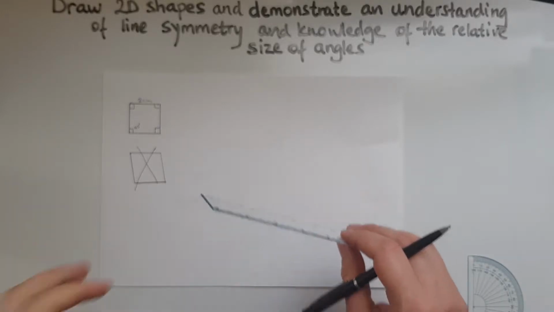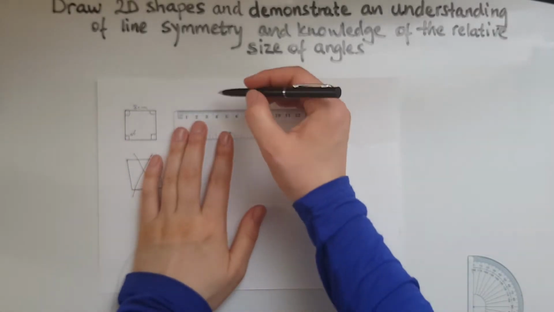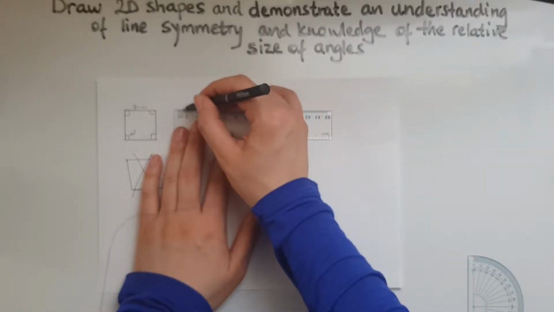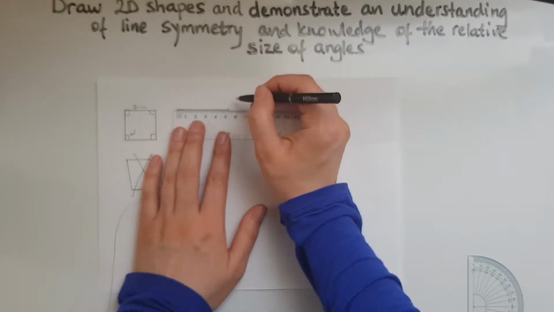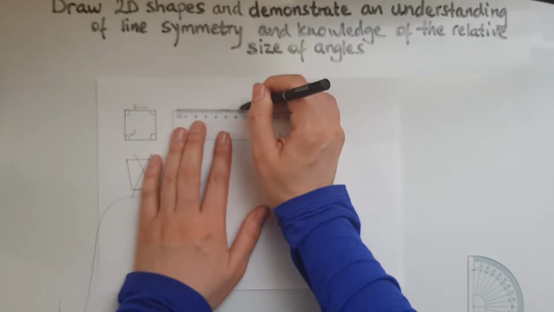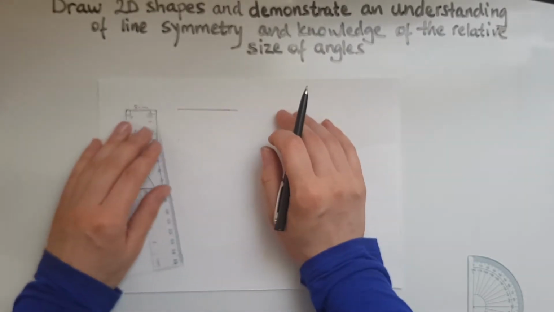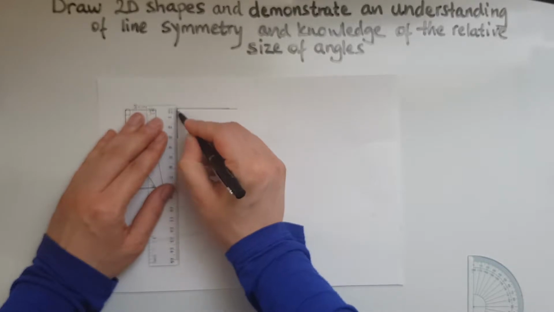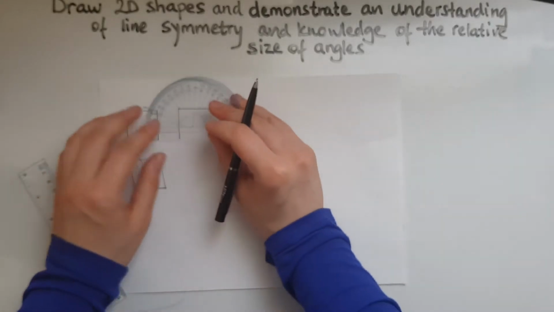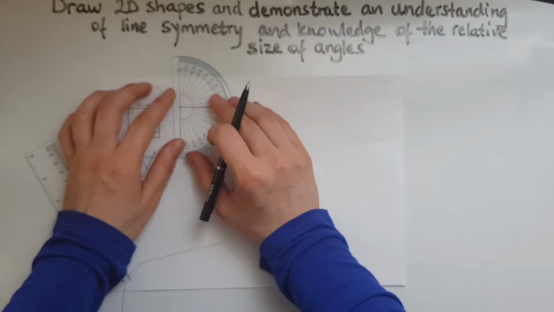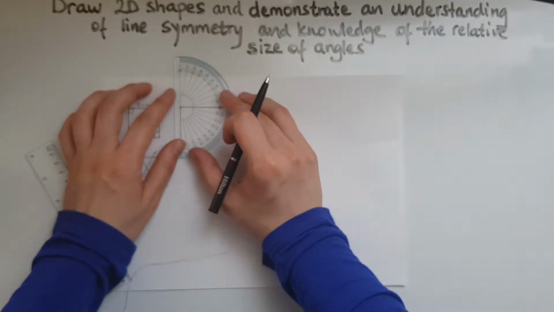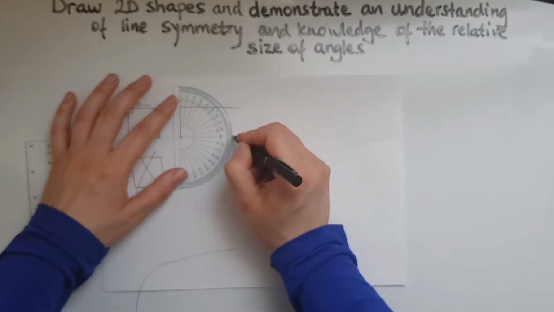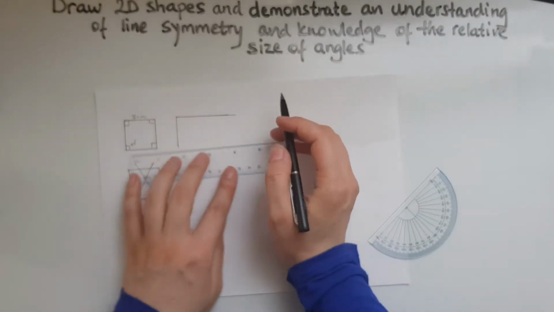Now we'll try and draw a rectangle. So a rectangle, we know it has two longer sides. So we go, let's say 5. Well, I extended it a bit, so I'm going to make it 6 now. 6. And let's make this 3. But have I actually measured the angle? Have I done it correctly? That is right. And I'll measure this as well. So that is 90 degrees.